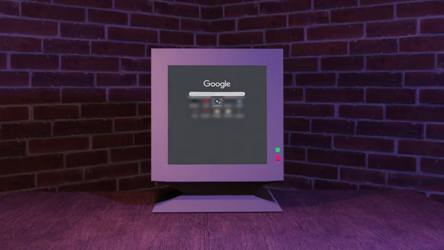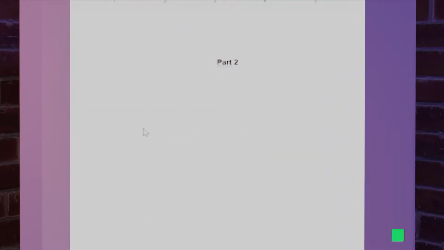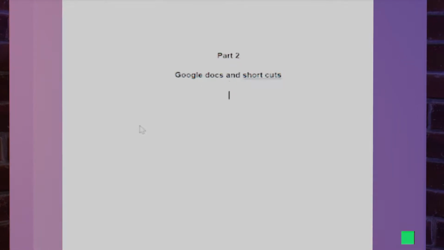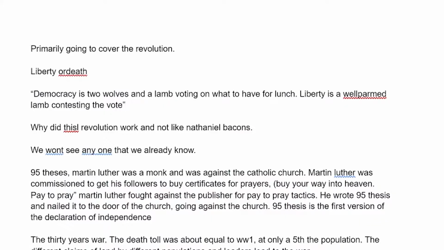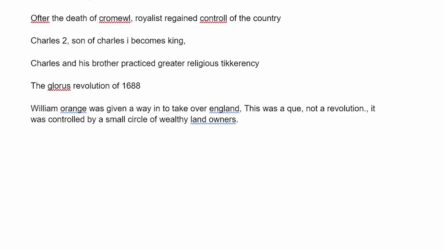As a student, you probably don't need to do that with video editing software or modeling software. But if you're a student like me, you probably use Google Docs. Google Docs is where I take all of my notes, and when I first came to college, my notes would look like this. A long list of just unorganized and messy information.